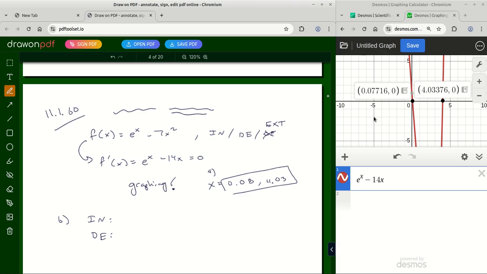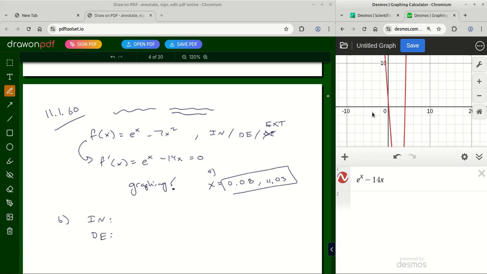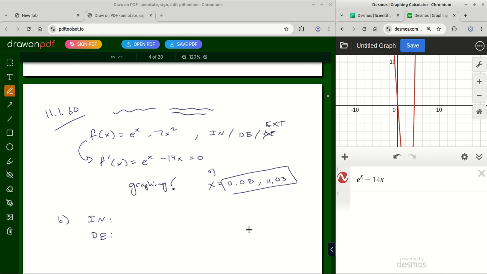So increasing, again, this is my derivative graph, and I'm still zoomed out, but you're kind of getting the picture. It's a parabola that kind of does this here. So notice that all of this is positive, and this is positive. So those two intervals, those two sections, are going to be increasing. I'm literally just looking for positive and negative on my derivative graph, okay?